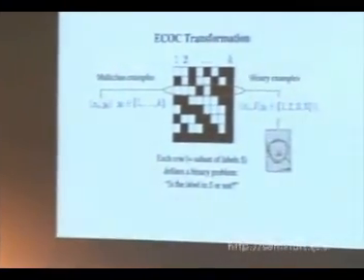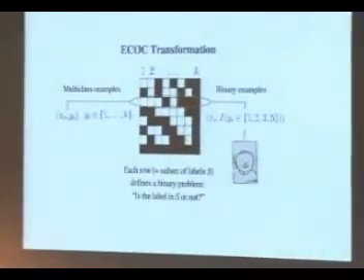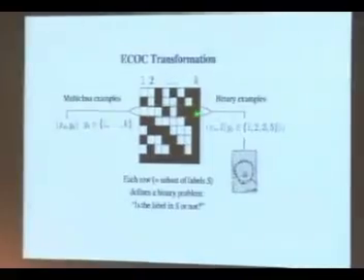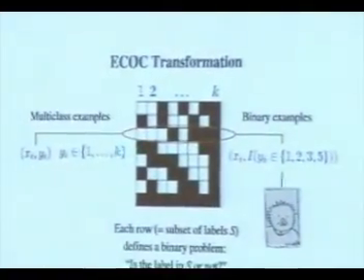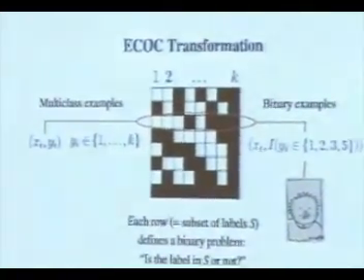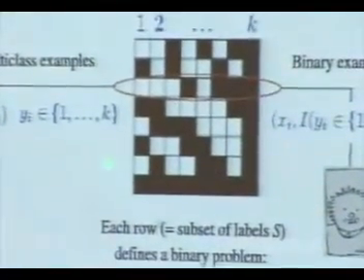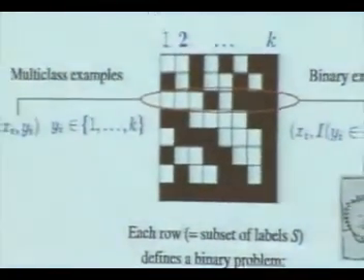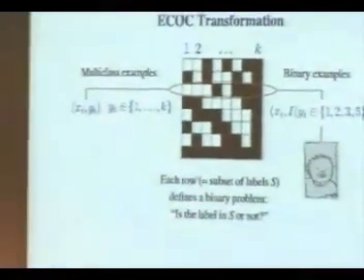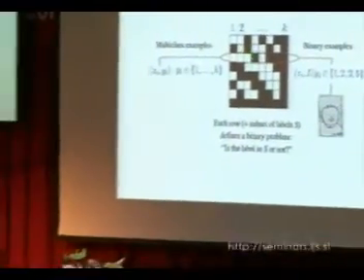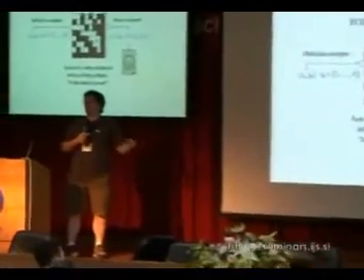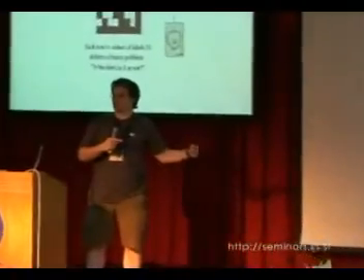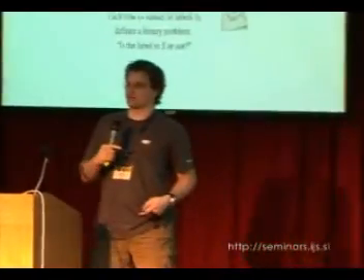So for example, if this row says that, yes, it's in the subset, and this row says it's in the subset, and this row says it's in the subset, and this row says it's in the subset, and all the other rows say it's not, then that would suggest that it's actually label 3, right? Because every time 3 was in the set, the classifier said yes, and otherwise it said no.